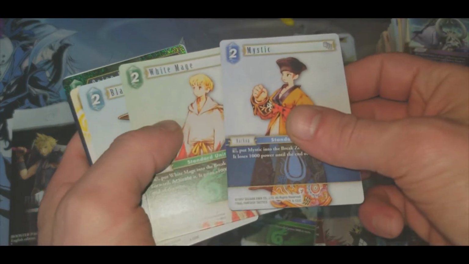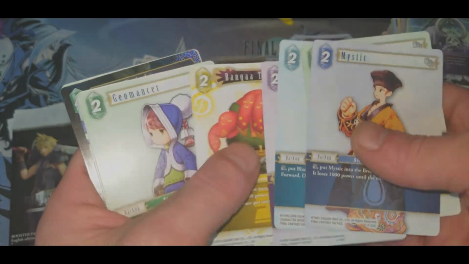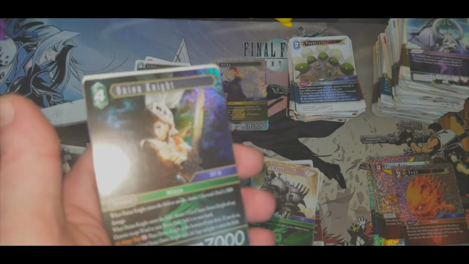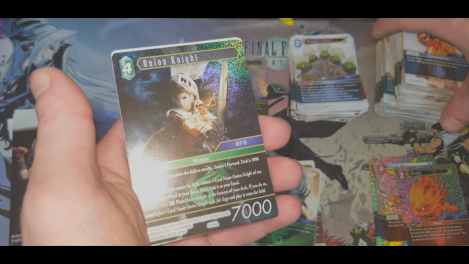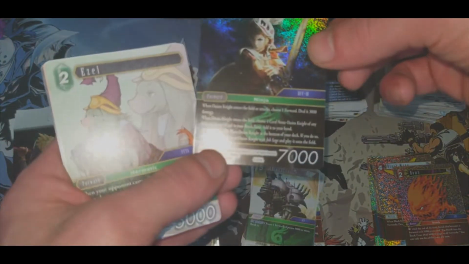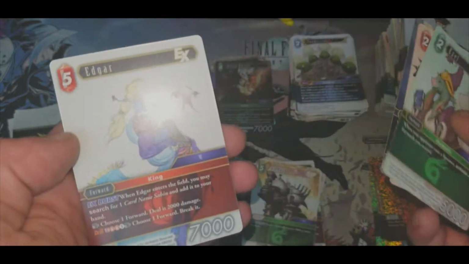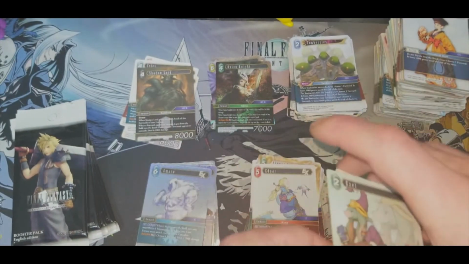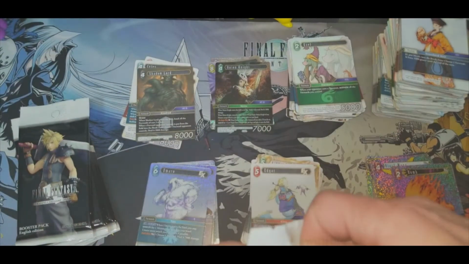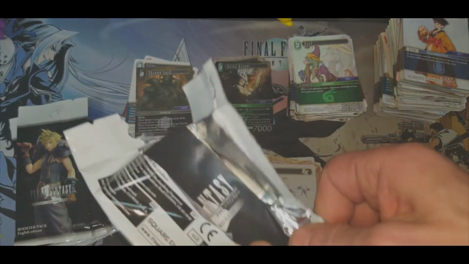We have a Mystic, a White Mage, a Black Mage, Dragoon, Bangathief, Geomancer, Babas, my very first Foil Onion Knight, which is an incredible legend. Thank you. We have an Ezreal, a Marauder, a Ramza, and a non-foil Edgar. That's incredible. I really needed that Onion Knight. That's awesome.